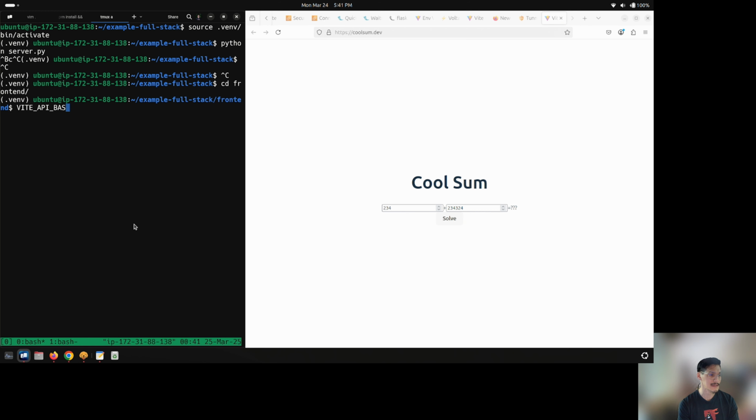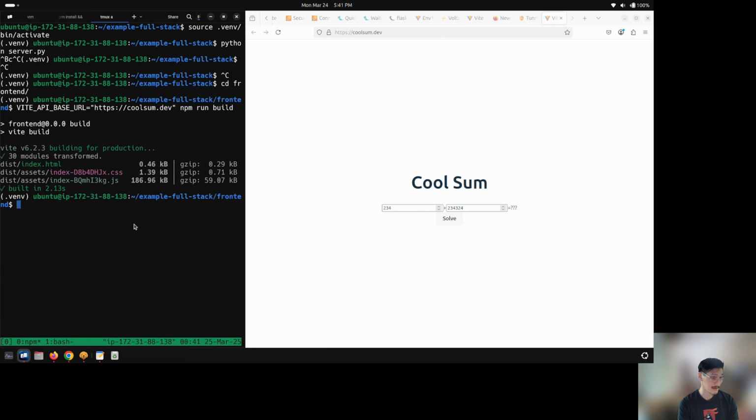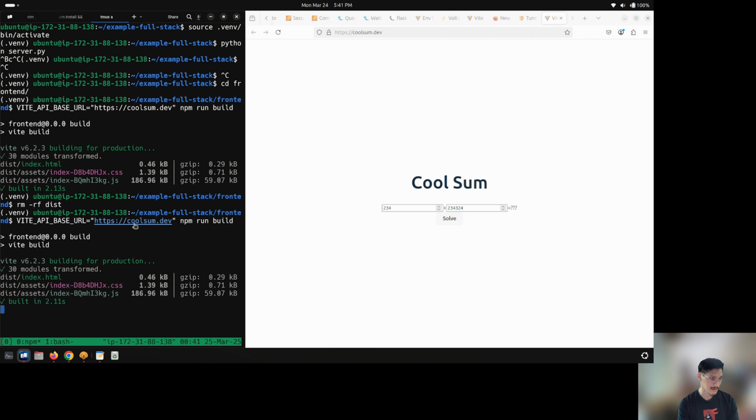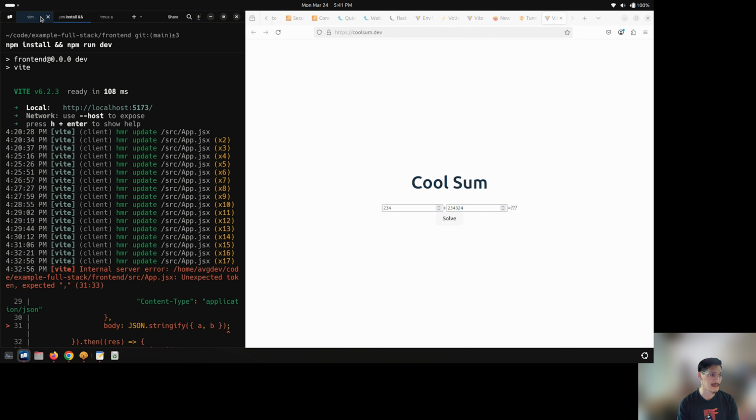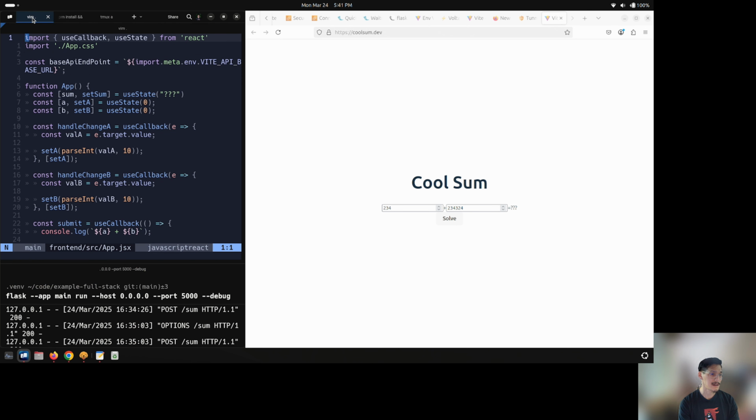API base URL is going to be HTTPS coolsum.dev. I'm going to do npm run build. I don't know if it generated. You know what? I'm just going to do rm -rf again, because nothing changed, and it tends to be like that. Okay, it was API base URL, right? Okay, yeah, it was.